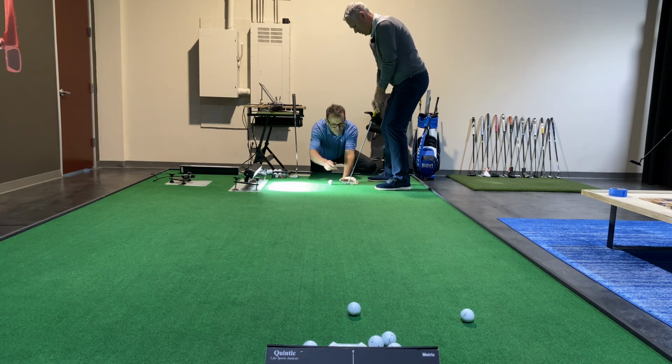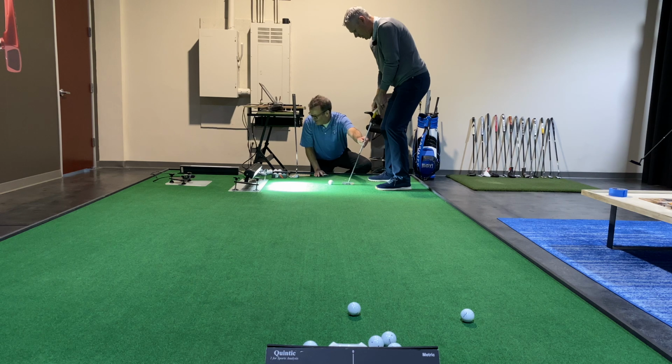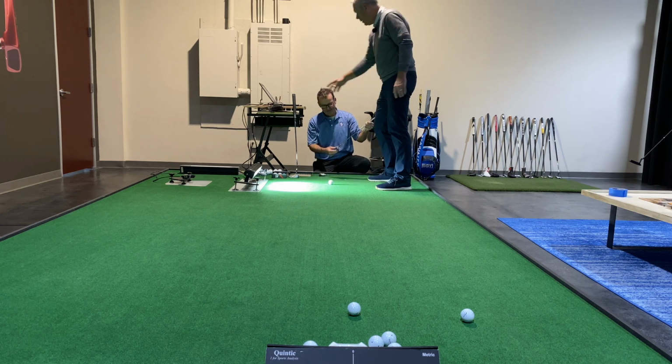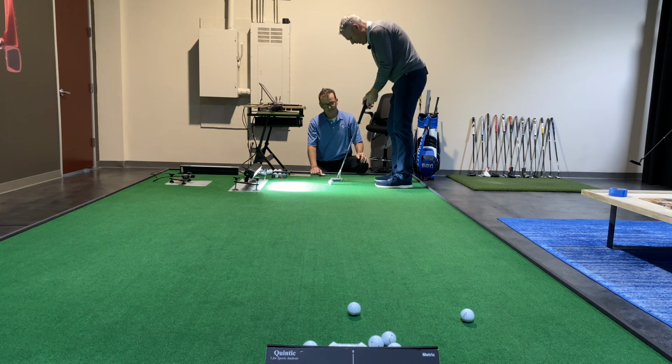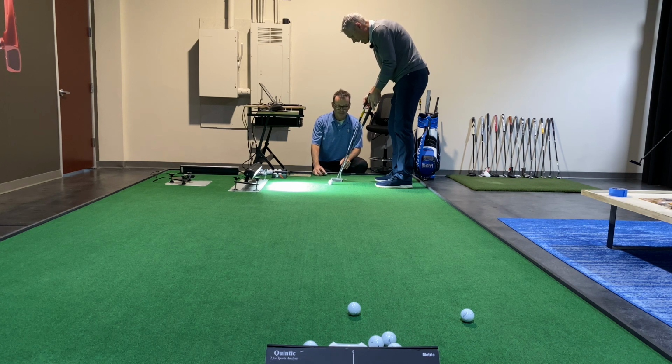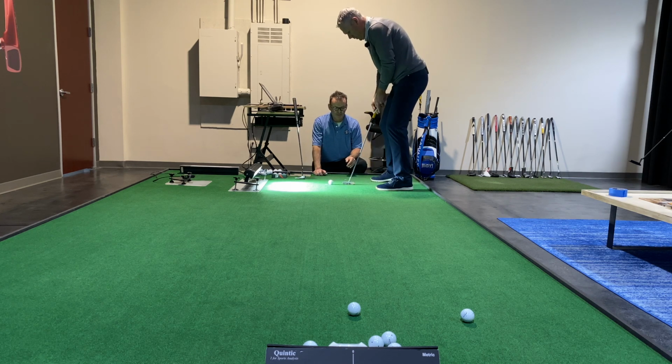All right. So I'm going to loosen this and get the lie angle just right so that it's flat to the ground, so that our center of gravity is now in line with the ball. So you're basically fitting yourself. Was that pretty flat? Actually, it's 70 degrees, so it's a standard. No, I meant the sole of the club is pretty flat on the ground. Let me just make sure. So I needed an extra inch for sure. I just tapped that down to where I felt like, all right.